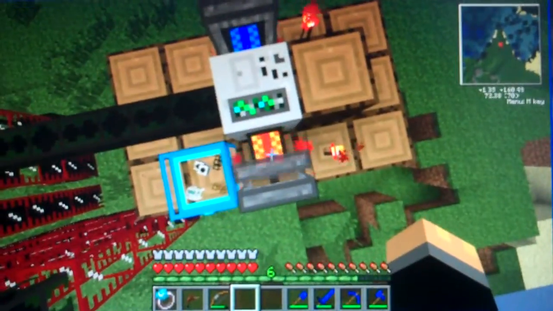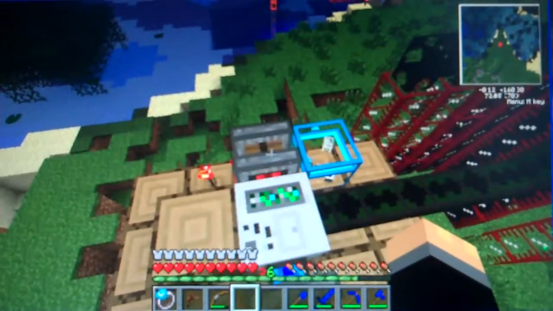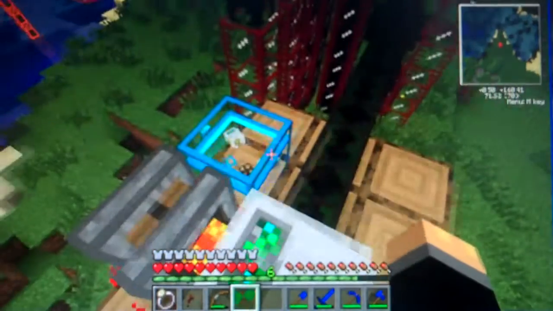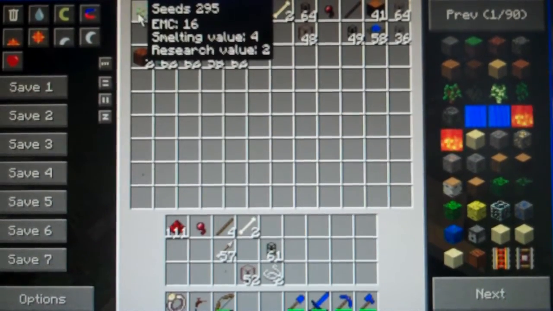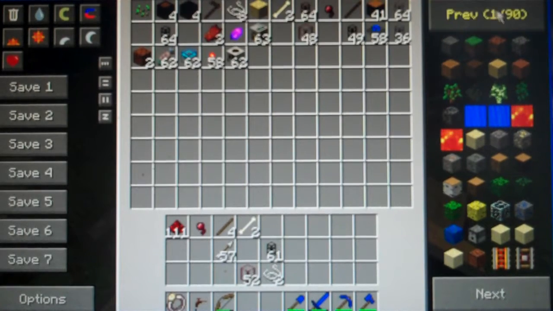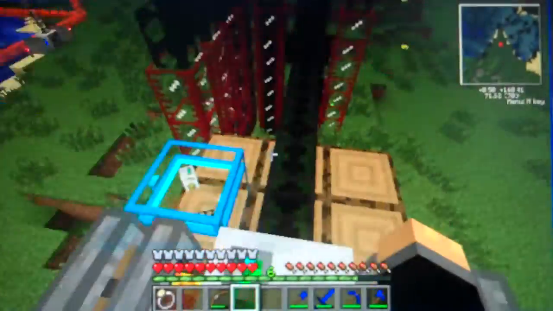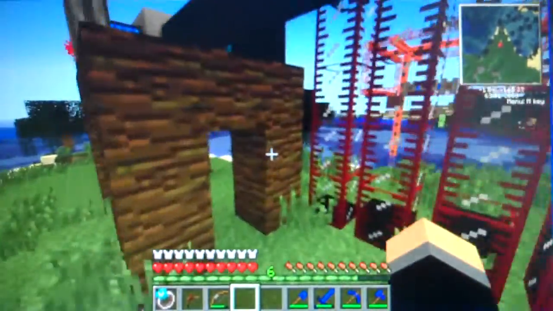Now this one's up at full tilt pumping. This one's still going slow. Look at it, it's just bang bang bang. Okay. Why is this all crooked? So we have great wood log. I should probably go find some more of that.